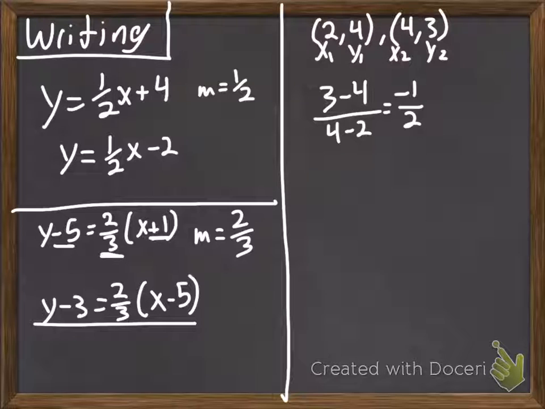Now, whenever you're writing your line that's parallel, you can pick any form you want. It doesn't matter. Generally, I'd stick with the slope-intercept form or the point-slope form, because standard form would get a little tricky because you'd have to do some manipulation. So try to stick with slope-intercept form or point-slope form. It does not matter which one you choose. So I'm just going to do slope-intercept. So y equals -1/2, and my intercept is going to be +3.